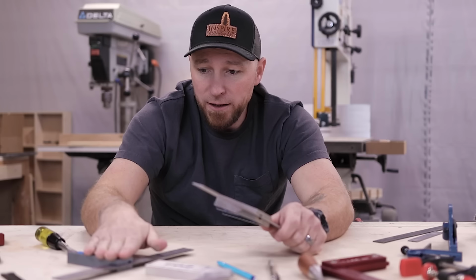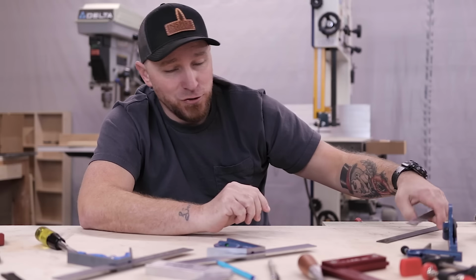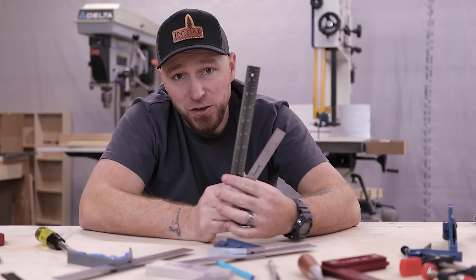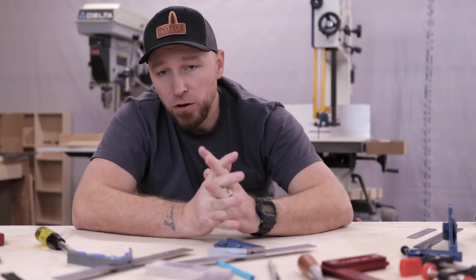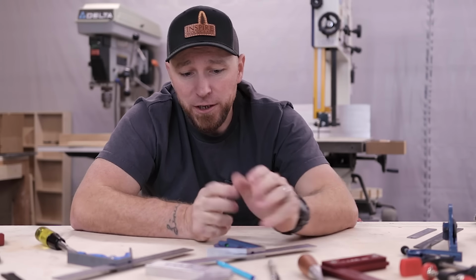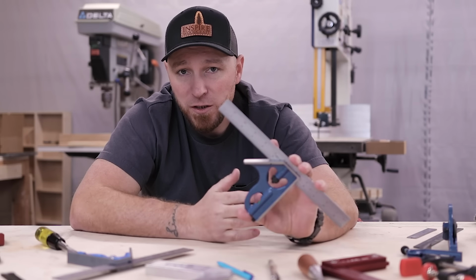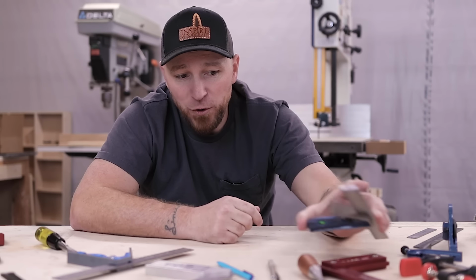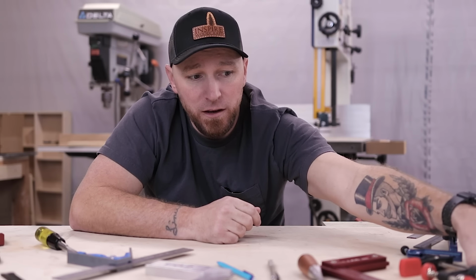If you tally up the fact that if I didn't know how to tune this, I'd be throwing this away. You tally up this one, you tally up the one that's already broken, and the two rulers that I used to use in the shop all the time actually came from retired combination squares that bit the bullet. You tally all that stuff up, that's all over the last couple years. At what point should I have just bought a high-end, high quality, and yes, possibly more expensive tool instead of throwing all these ones away and getting new ones all the time? So have we been tricked? No, I don't think that we have. I really don't. But I don't think that it's also a one-size-fits-all category.